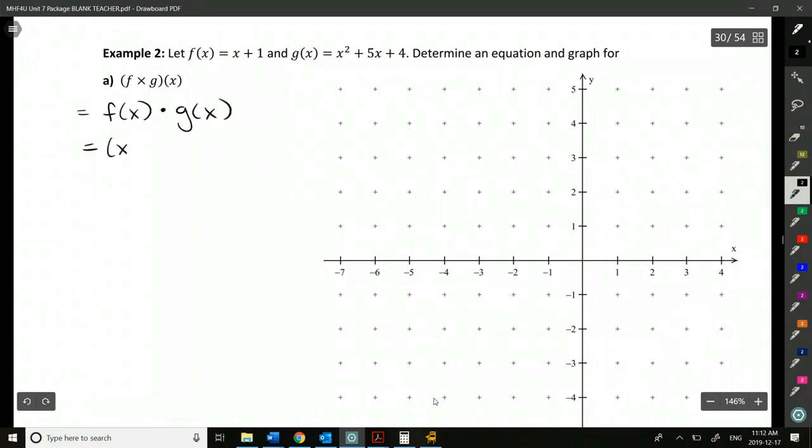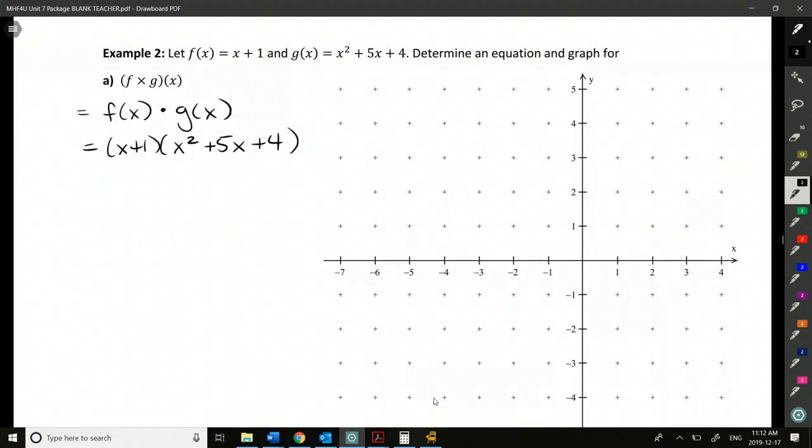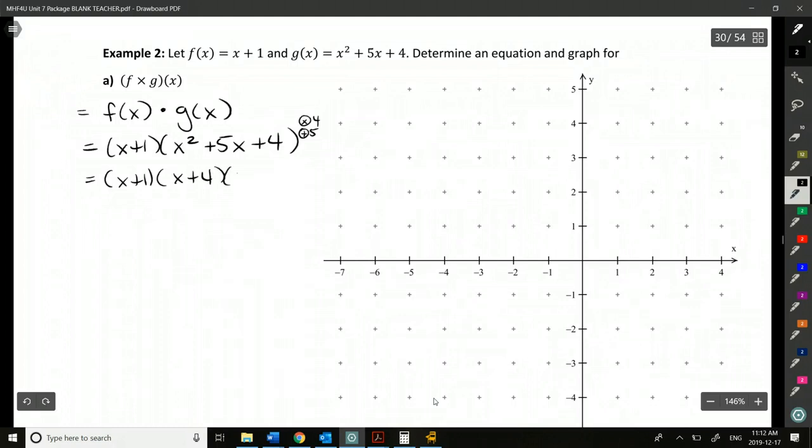Okay, so we're going to develop an algebraic model for this. And a lot of times at this point we are inclined to FOIL this out. But if I'm going to graph this equation, I actually want to get this fully factored. So are there any two things that multiply to 4 and add to 5? 4 and 1, yeah. So I'm going to factor this. This is going to help us to get an equation that will allow us to graph this polynomial here.